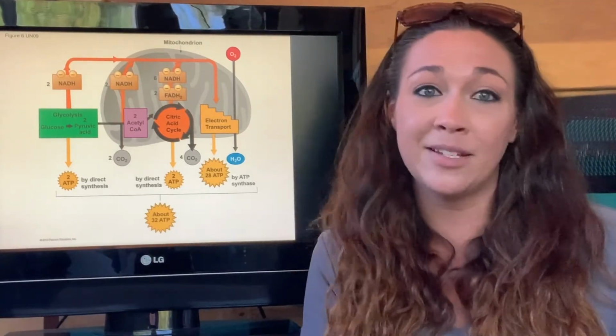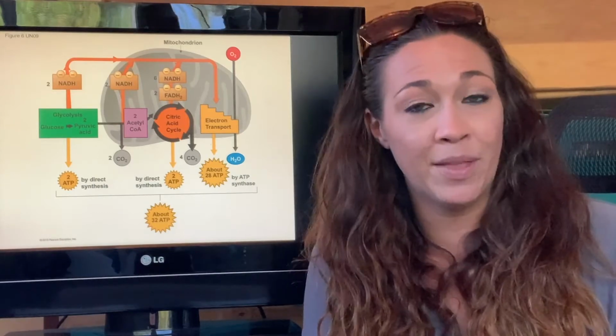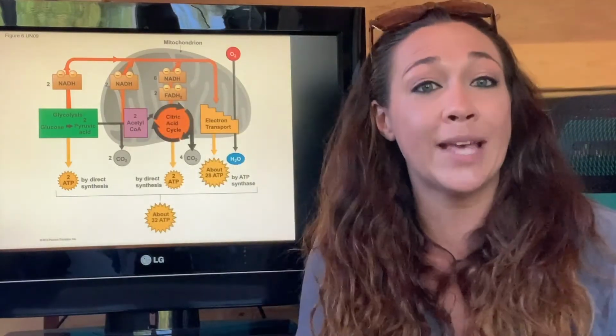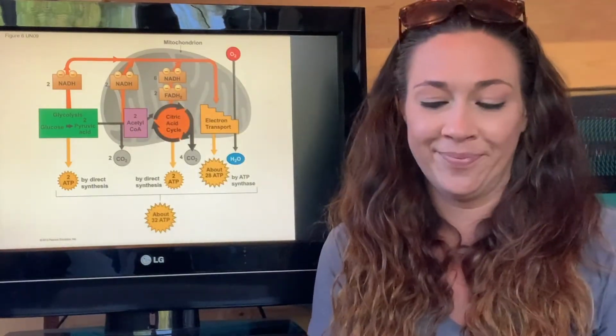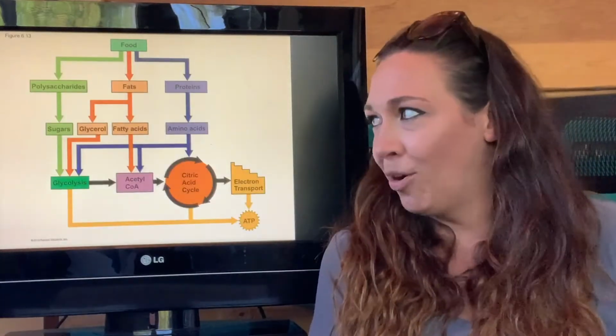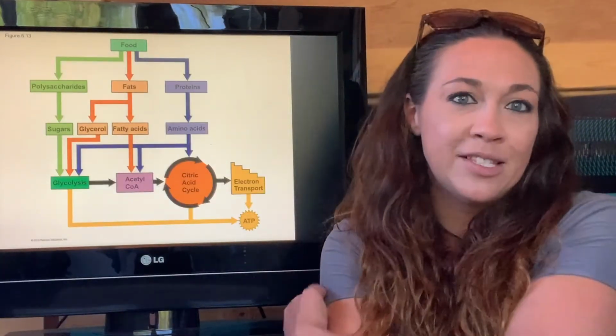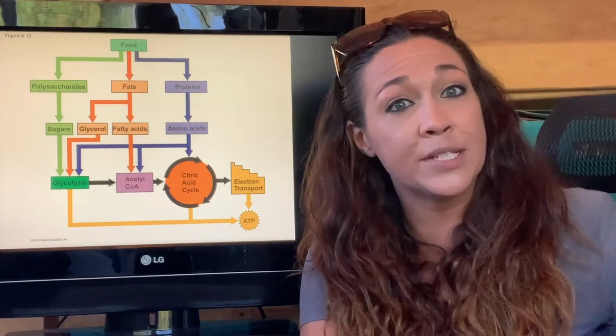This is not going to be that difficult. This is not going to be that in-depth. It's just going to be kind of bigger picture what's happening in each one of these stages. Now, where do we get all the energy for this? Does every single thing that we eat go to every single step?